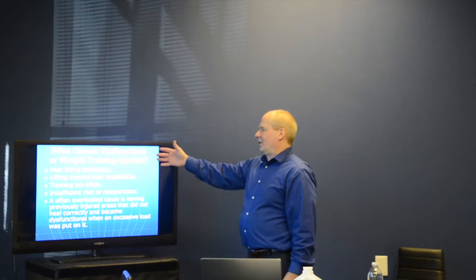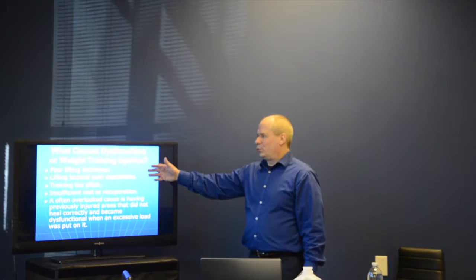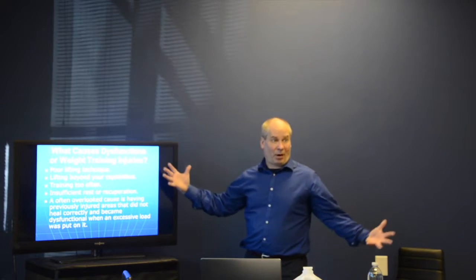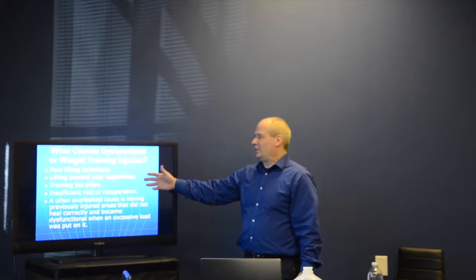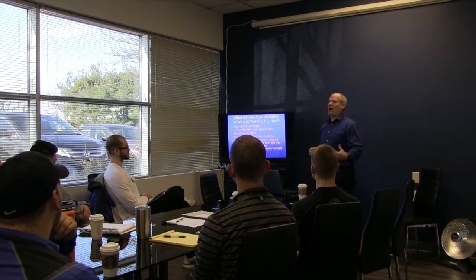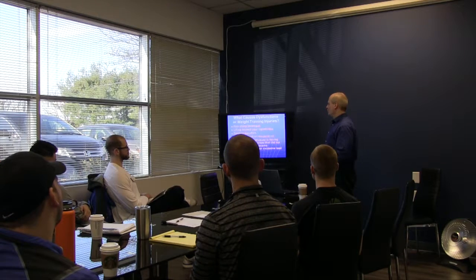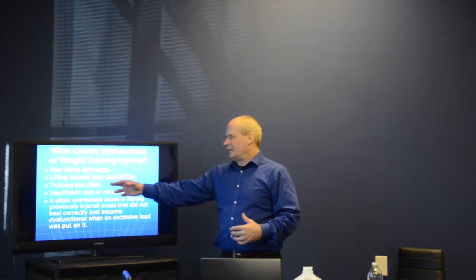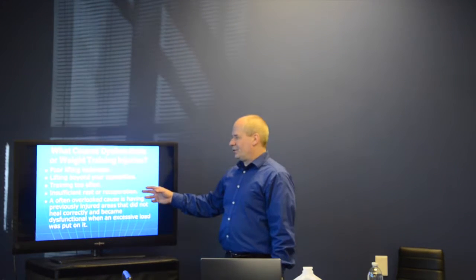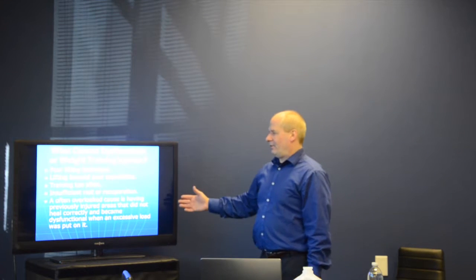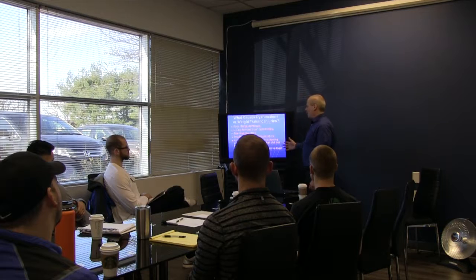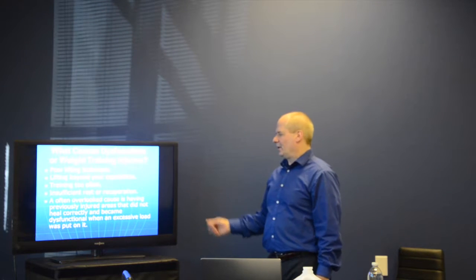What causes dysfunctions or weight training injuries? Poor lifting technique, that's part of the trainers. Lifting beyond your capabilities. I still compete in powerlifting, so I competed last year in June. Training too often, that can occur. Insufficient rest or recuperation. An often overlooked cause is having a previously injured area that did not heal correctly and became dysfunctional when an excessive load was put on it. This is the number one thing that occurs with most weight training injuries.